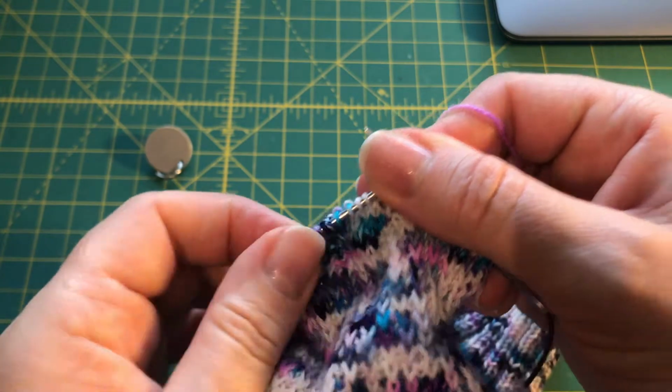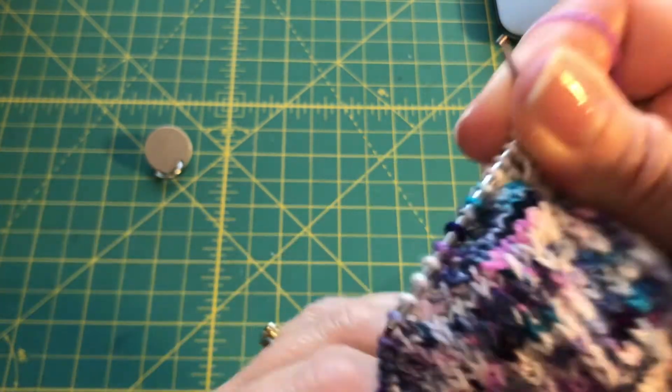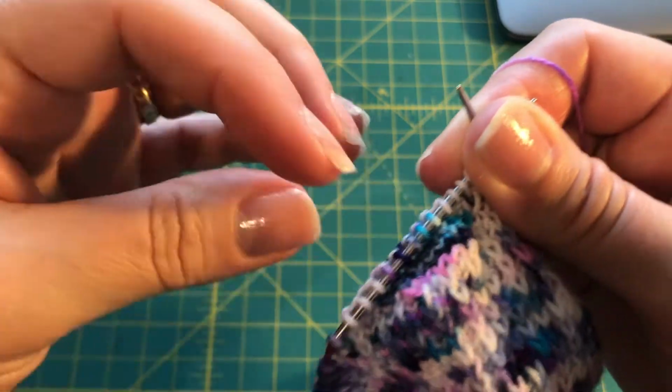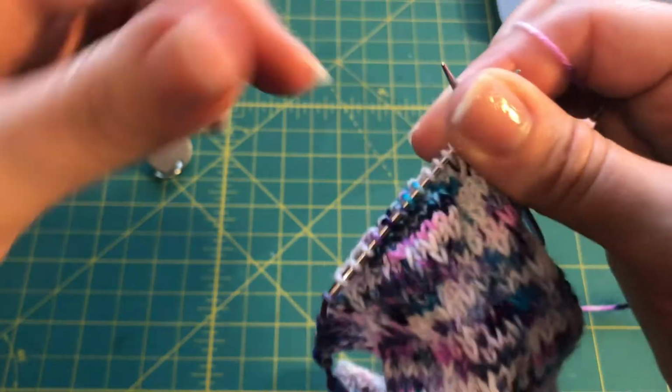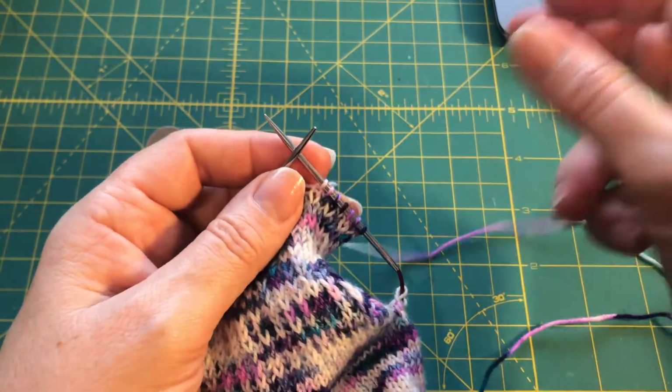So it doesn't take long to do this bit, and once you've done it you're then ready to start creating the gusset and going back to knitting all the way around again. So obviously I shall return when we get to that part.